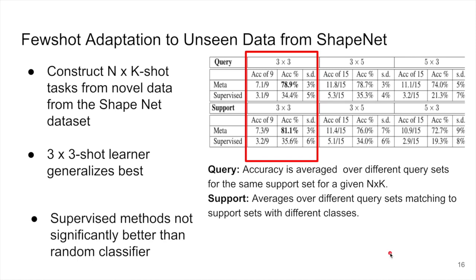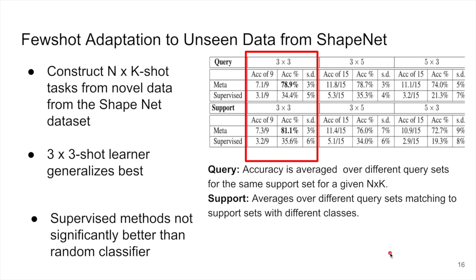To compare the performance to supervised methods, we perform traditional SGD updates using the same hyperparameters as the original PointNet paper on the support set until accuracy converges, and we achieve a random baseline of 3 out of 9 on the query set. We then repeat these experiments while keeping the support set constant and constructing 100 query sets. Each query set contains 3 random instances of each ShapeNet class in the support set. Before performing the same procedure as above, we achieve an average of 7.1 out of 9 query set accuracy for our meta learner as seen in the table. In contrast, we see 3.1 out of 9 query set accuracy for our supervised learner.